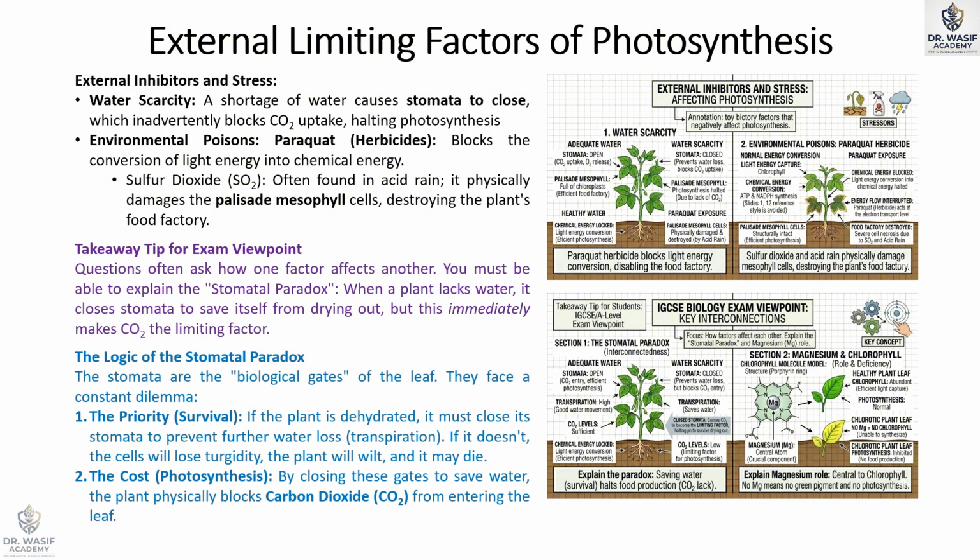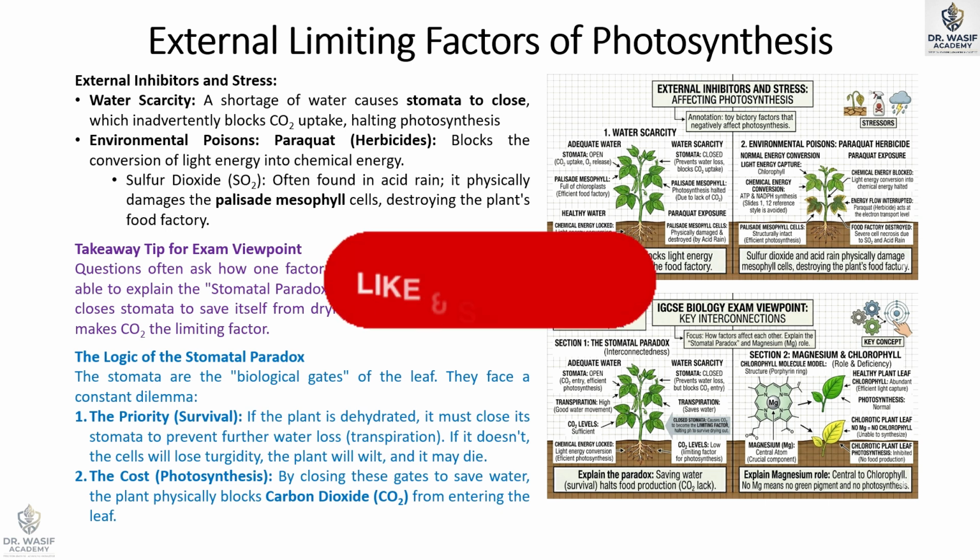So, my dear students, with this stomatal paradox, we end our today's lecture. I'm very hopeful that you have completely understood the limiting factors which affect the photosynthetic process. In the next video, we shall discuss photosynthesis in relation to the environment and how these factors are being controlled in greenhouses to maximize crop productivity. And we shall also discuss essential minerals which the plants require for their better growth.